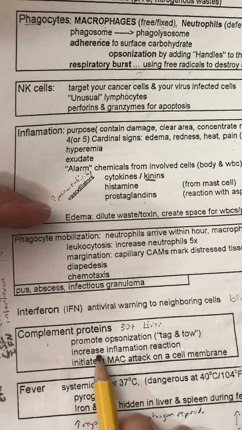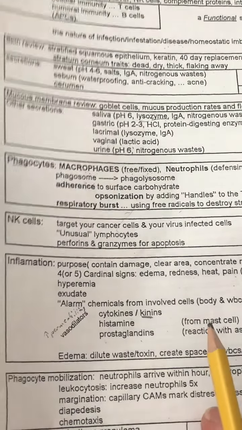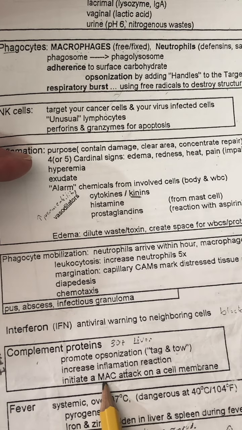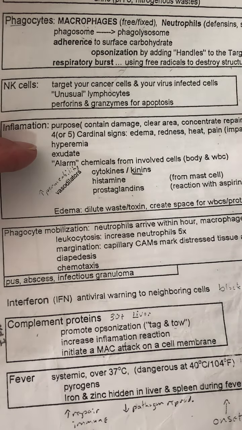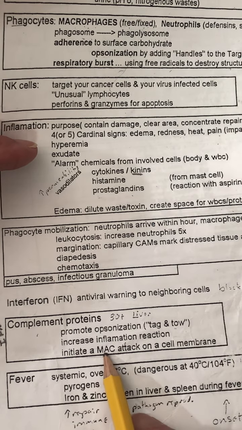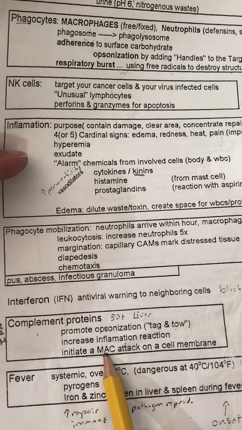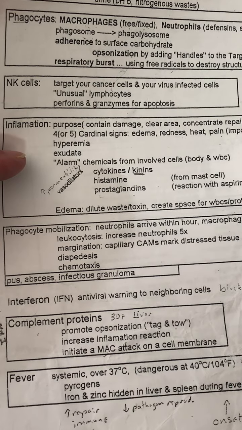Also, complement proteins tend to increase the inflammatory reactions. All these things right here are enhanced, so you have a better response. Also, they initiate something called a MAC attack, and that's a membrane attack complex on the surface of a cell membrane that allows it to open up like a window and for the contents of the cell to sort of spill out. It's very similar to perforins. You put a window in a cell membrane of what you're attacking, you open that window wide, and you let that cell deflate itself and pass away.